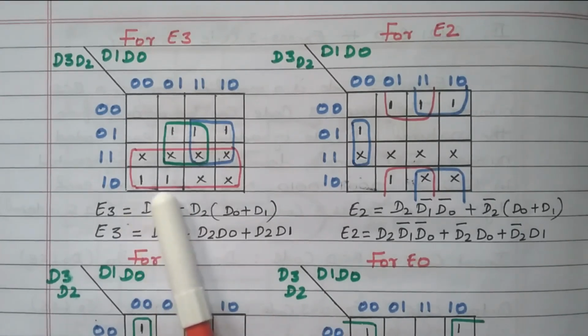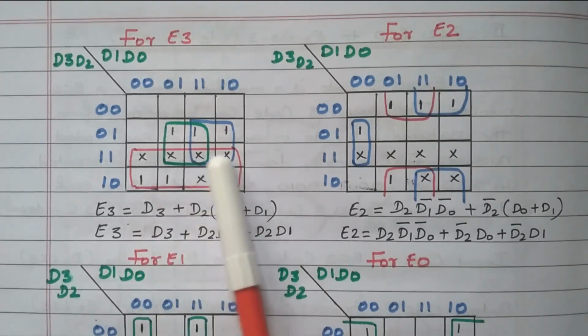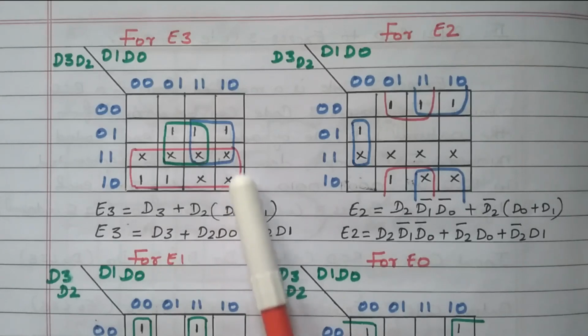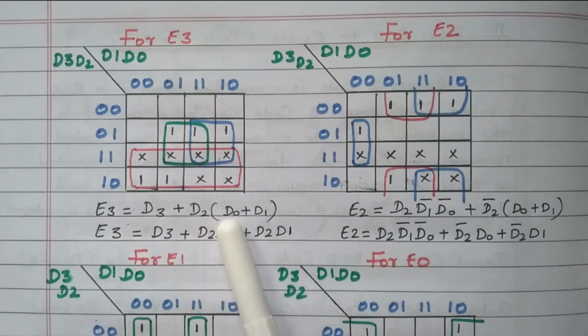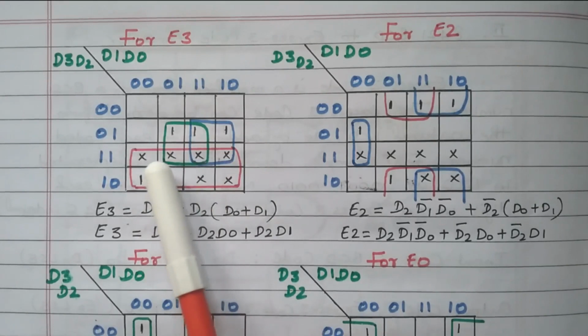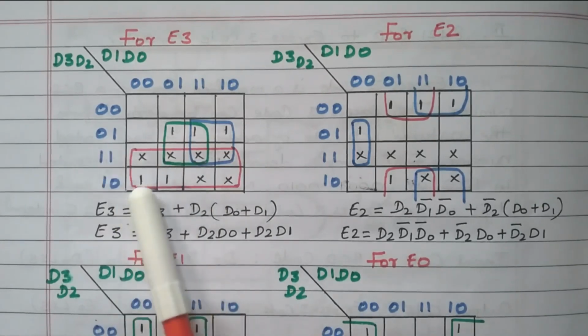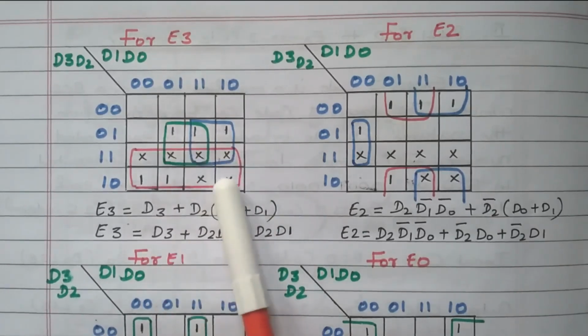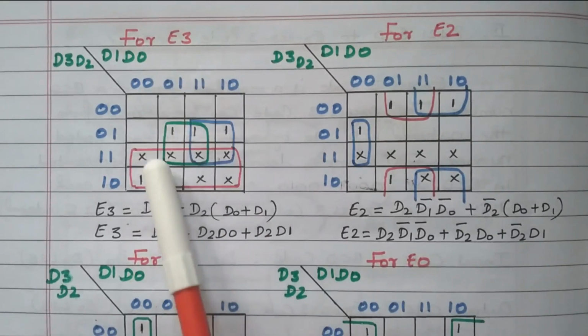So these two ones are available. Here the don't care conditions are available, so we are using all these don't care conditions to group the 8 cells. While grouping these 8 cells, we have to refer to the corresponding third row and fourth row, and similarly the first, second, third and fourth columns, because this grouping covers all 4 columns.